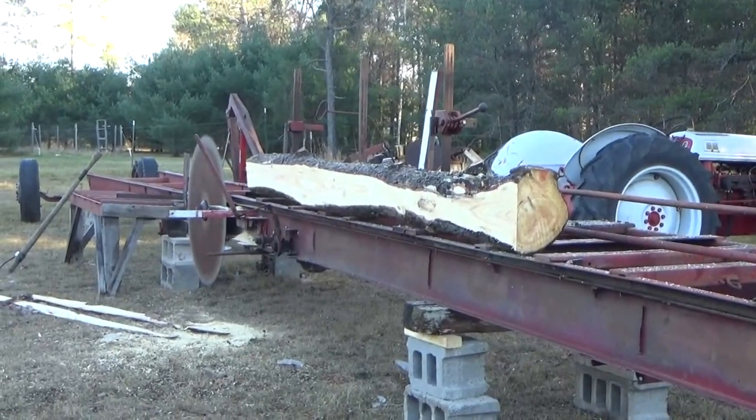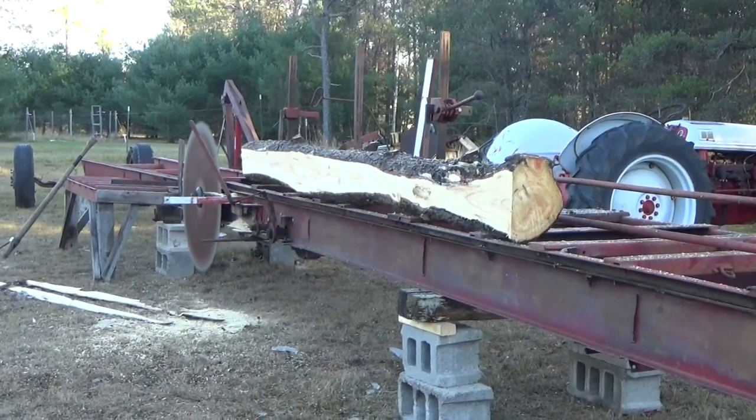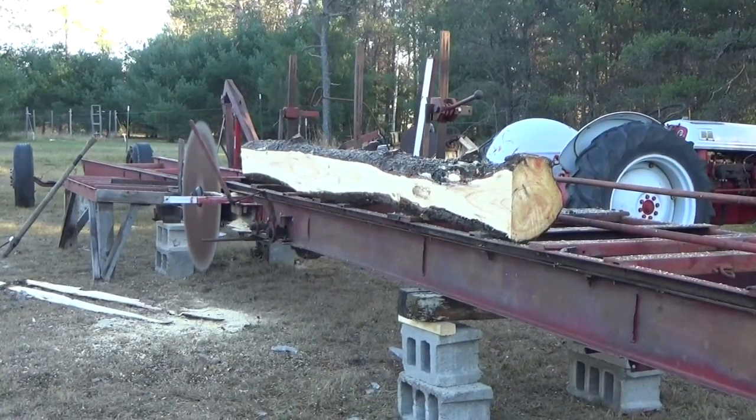I gotta be honest, we're being very, very careful right now. First time ever, I need to build a cage on that and all kinds of stuff. But we're just getting a feel for it.